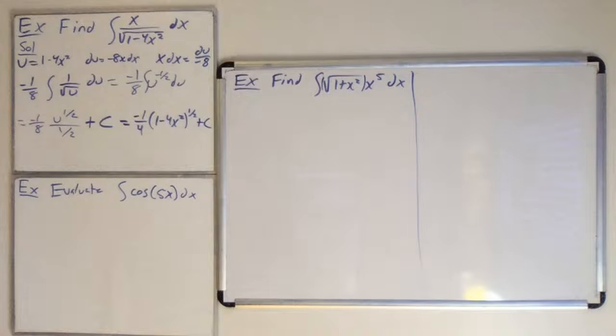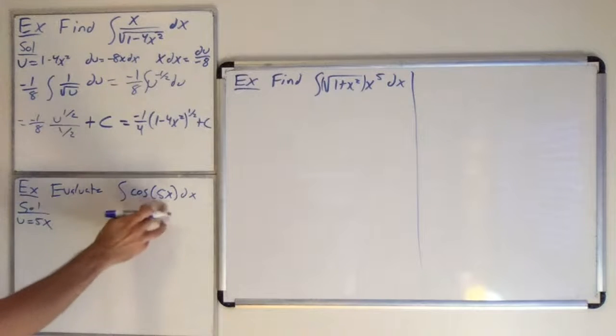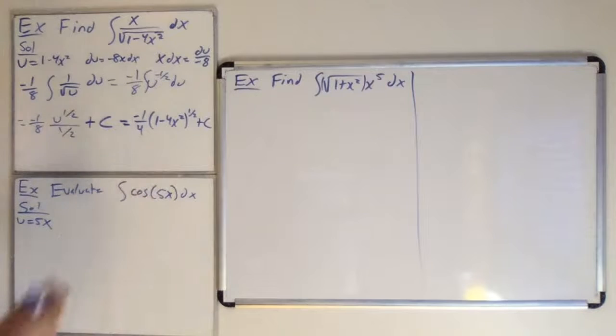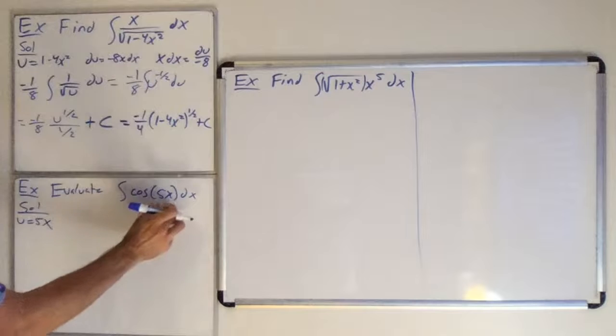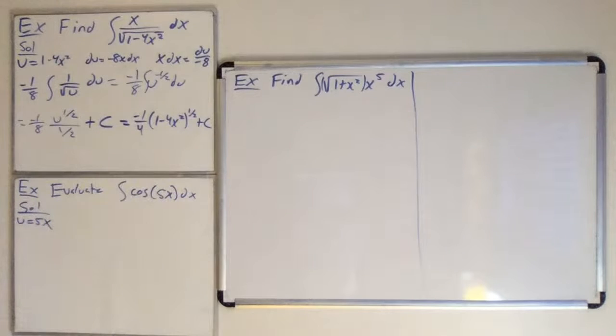All right, so let me see in the chat, thumbs up or thumbs down about question 1. While you're typing that in, we can work through question 2. I saw some of you said we should use u equals 5x, which is a great idea. Basically, it's always a good idea to have u be the inside function. So here our inside function would be 1 minus 4x. Here it's 5x.